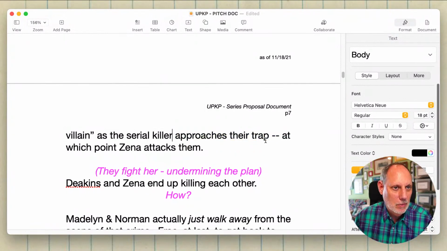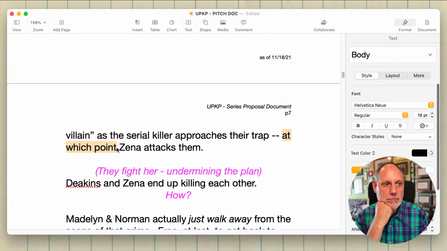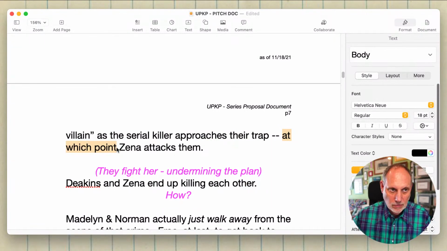At which point is just crappy phrasing. You know what?